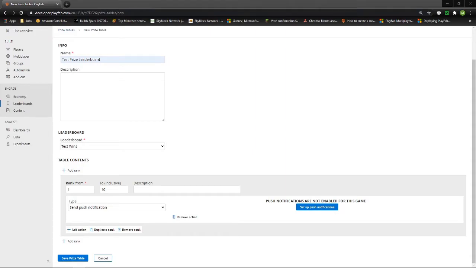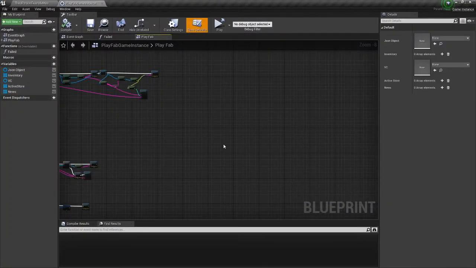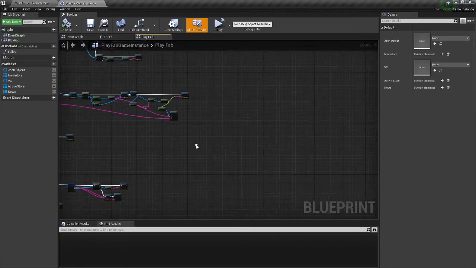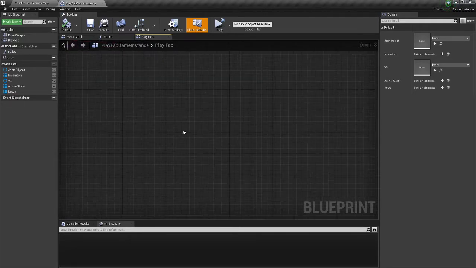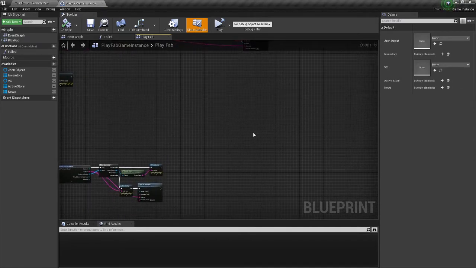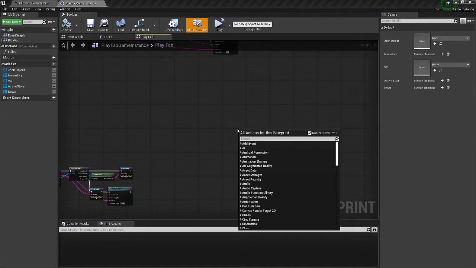So I'm going to now go into the engine, and we're going to have a look at some of the different things that you can do with leaderboards through the API. Obviously, you can call these through Cloud Script as well. It might be a little bit safer to do so, especially when giving them certain items or prizes. You probably want to always make sure that it goes through Cloud Script rather than through the client. But it's a little bit easier to show you guys through the visual side of things through the engine, rather than writing out a little bit of code for it. Again, you can probably look this up online if you wanted to write the specific code for this, but I'm just going to show you what you can do.